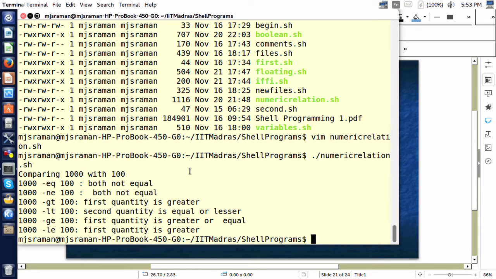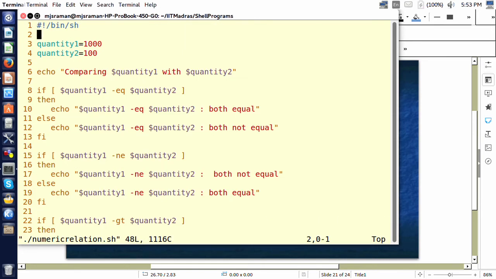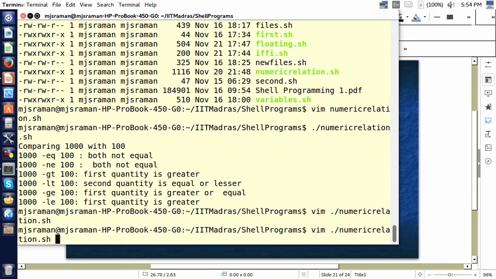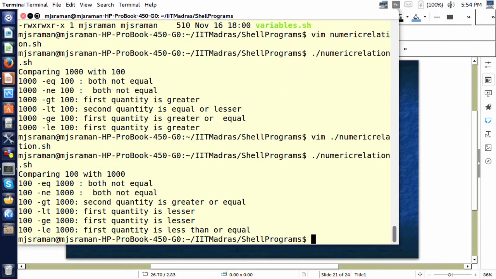What we should do here is also look at the next test case, where you just interchange this, you put 100 here and then 1000 here and then run this program. It should print exactly the opposite of what it printed last time, hopefully it works. So, both are not equal.